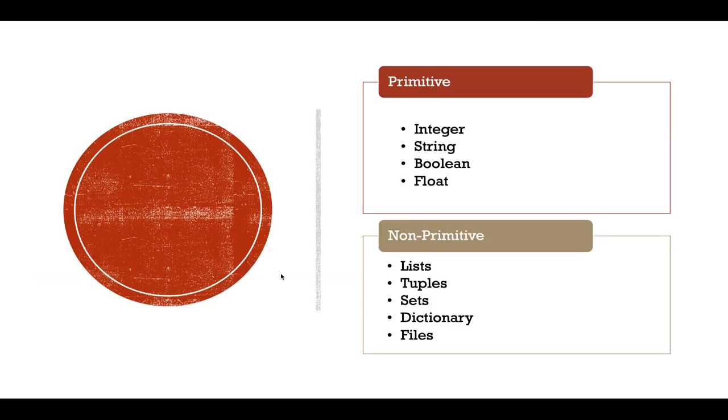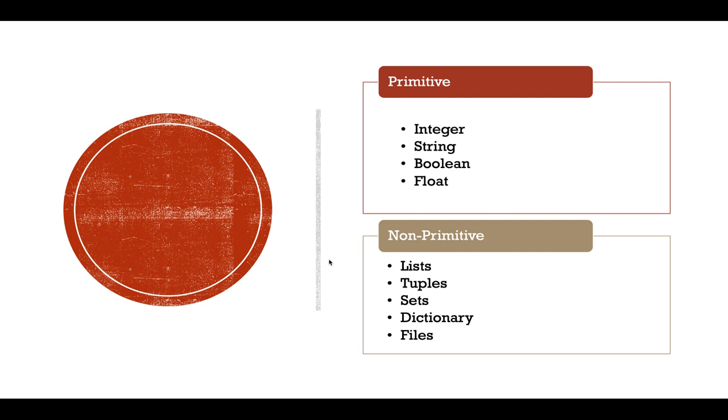Primitive data types in Python are integer, string, boolean and float, and non-primitive data types in Python are list, tuples, set, dictionary and files. Python is more popular because of these non-primitive data types. Python provides built-in support for all of them, whereas if you are working with some other languages like C++ or Java, you will need to create them on your own. That is why Python has ready support to create variables of these types, and that is why Python is very popular and simple.